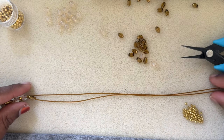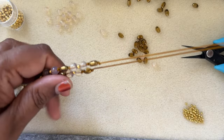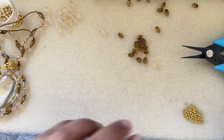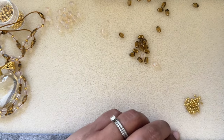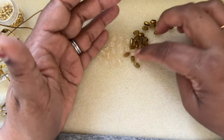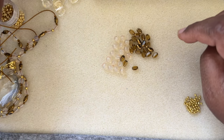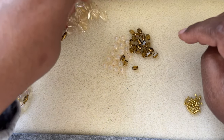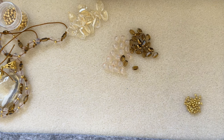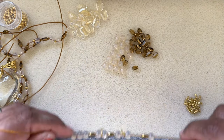I've cut the cord leaving about eight and a half inches on each side — that's for the sliding knot and the extension so you can adjust the necklace length. I have some beads left from the pattern, and I want to utilize these petal beads for the choker-type necklace so we can have a nice matching choker. I've started threading it through the same Chinese knotting cord. You don't have to use Chinese knotting cord — you can use bead stringing wire as well.